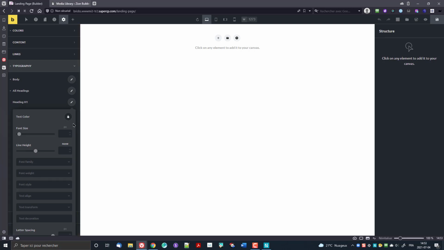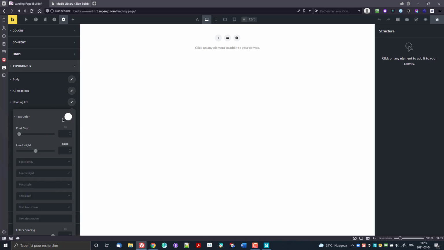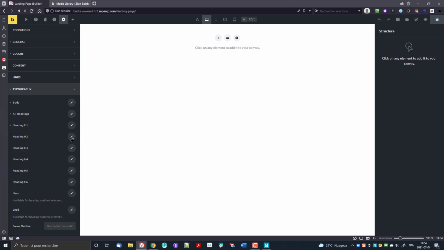The heading 1, and we have just one, so let's put it white. So it's going to be done. It's going to be 36 pixel, already uppercase, of course, and that's okay. Heading 2, they're going to be different from time to time, so I'm going to leave it like that for the color, but let's put 18 as the size. And of course, it's already uppercase.